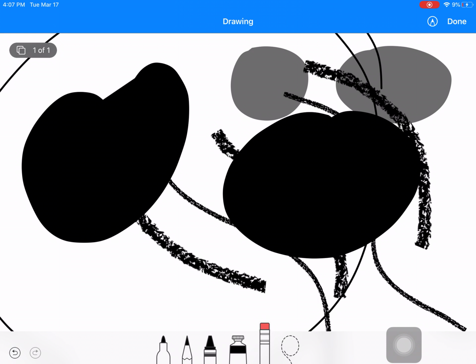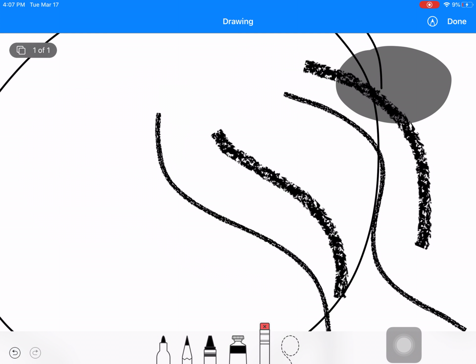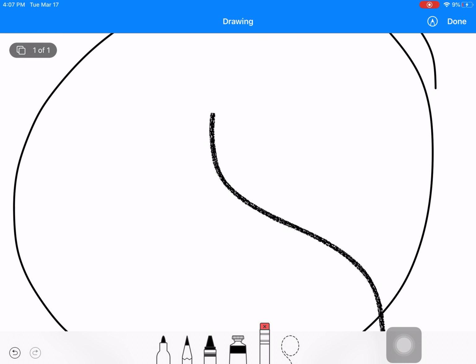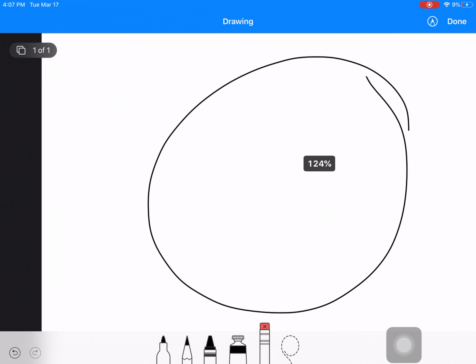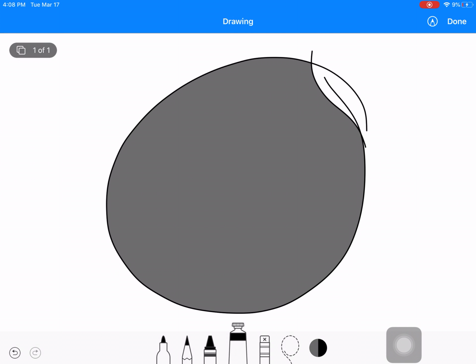With the eraser, you can tap on it to change the size. This one on the end allows you to delete an entire mark all at once, which is pretty handy-dandy, for instance, in saving time when trying to erase your work. Another way to use the paint tool is if you have a closed shape, you can tap in that shape and it'll automatically fill with your color.